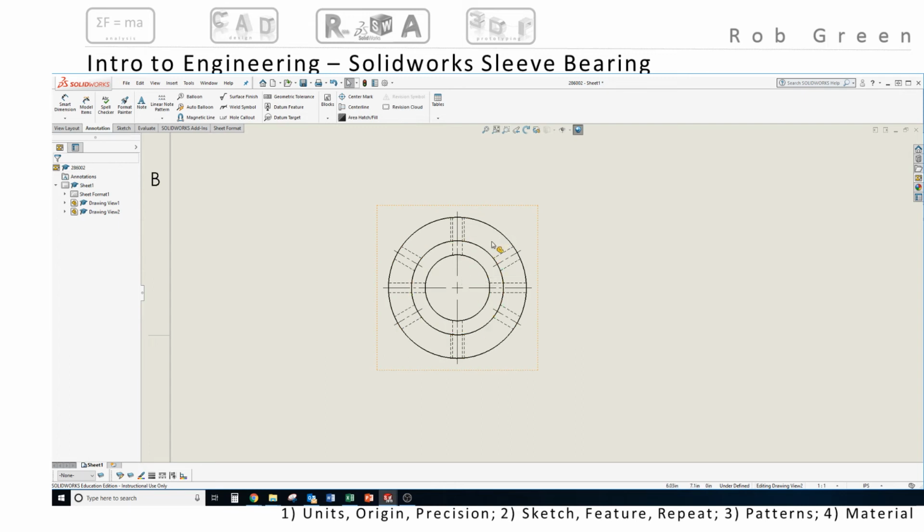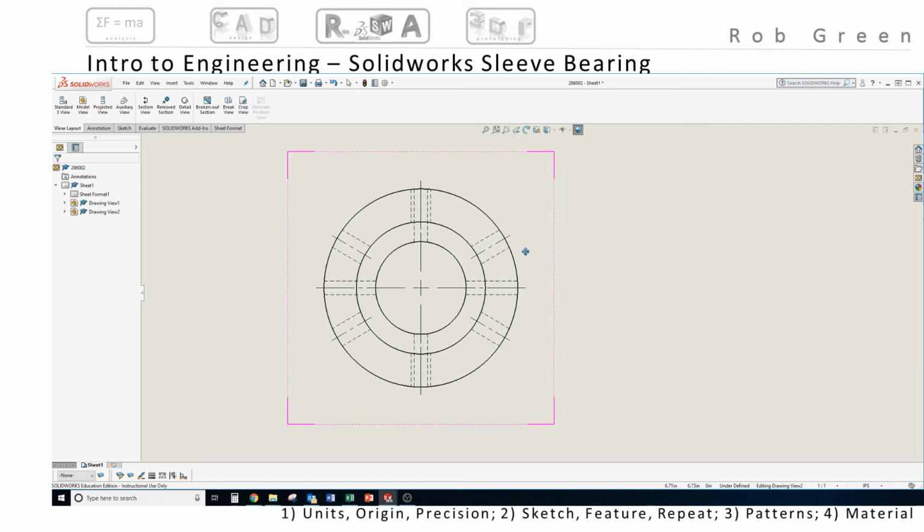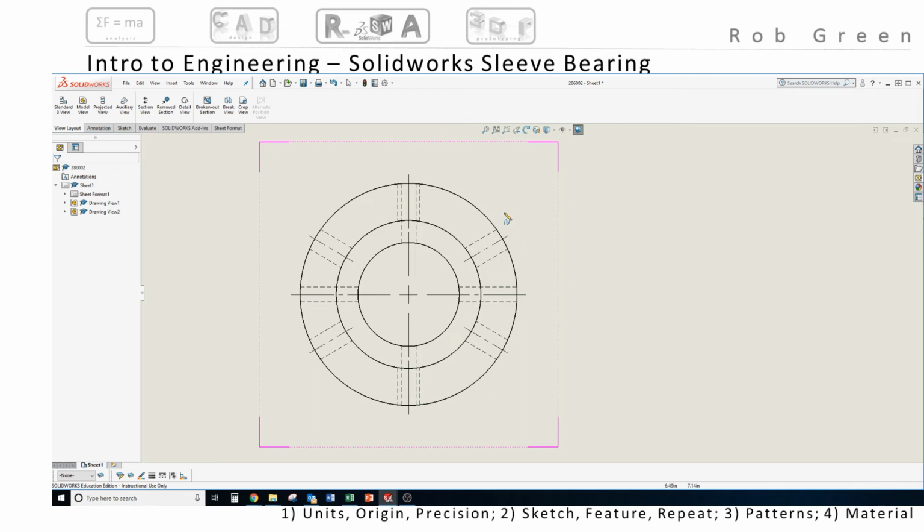I now need to break away a certain section of this part, and we will do that using the View Layout tool. So I'm going to come up here to click View Layout and click this option called Broken Out Section, and I'm going to have to draw an enclosed region that I want to break out.